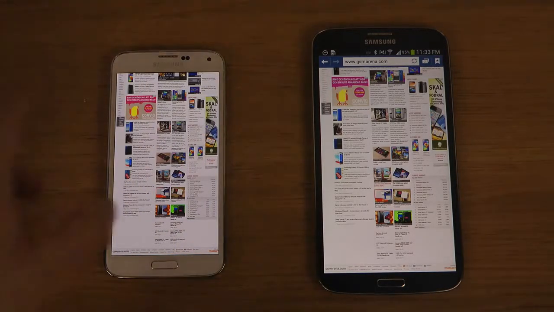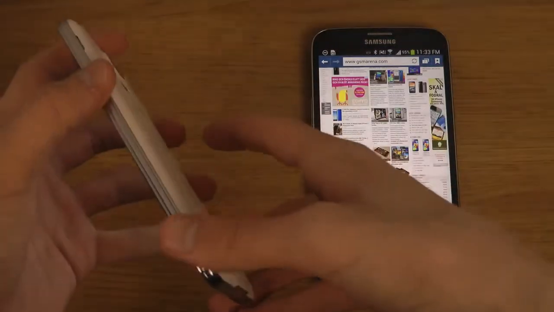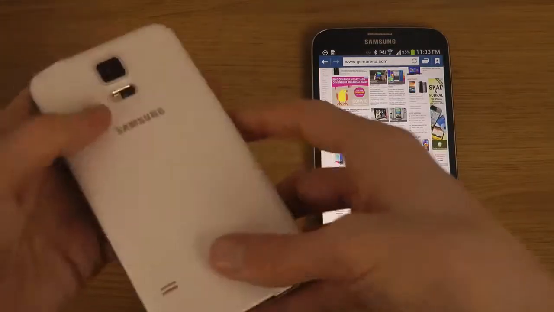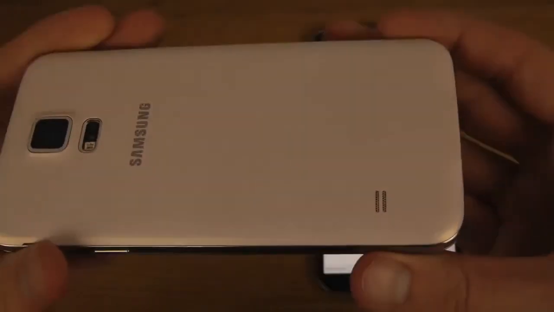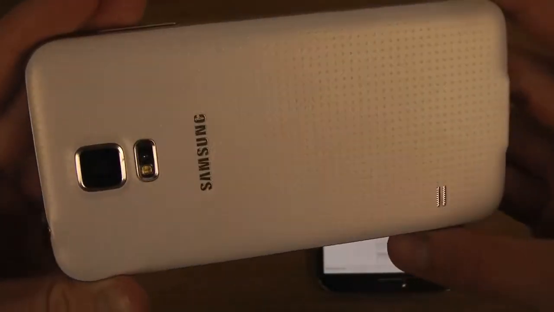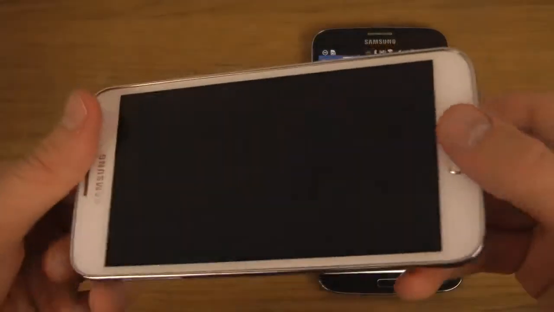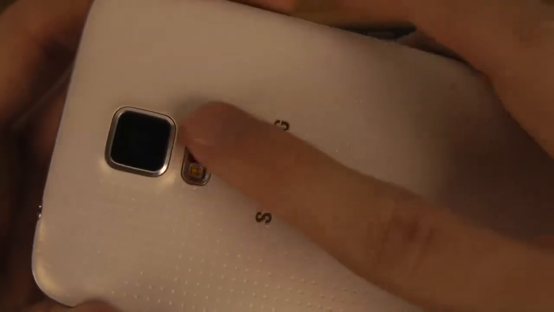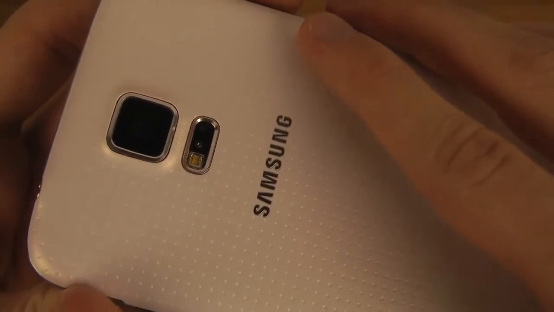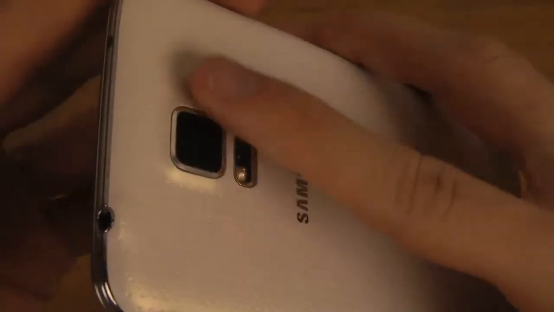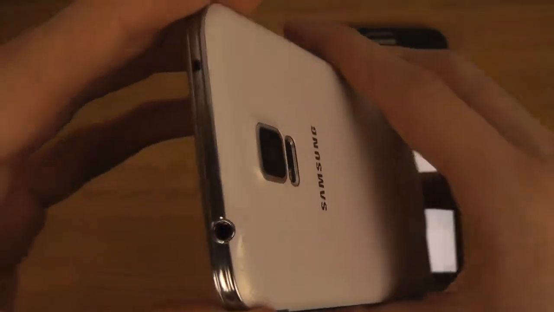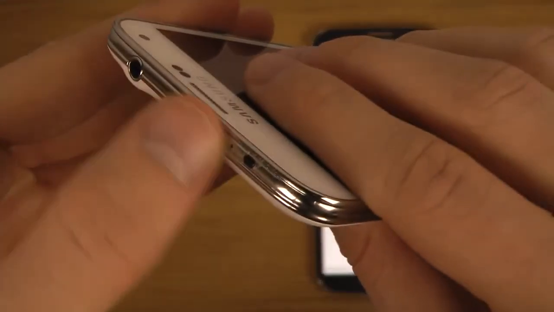If we continue on here also, some things about the design on this device. This phone here is coming with a dotted back, and it also comes with a gold edition variant. It has a heart rate sensor here with the S Health app that Samsung is using. It has a 16 megapixel camera, and then it also has an IR port here for TV.